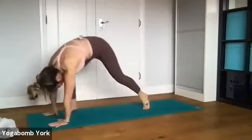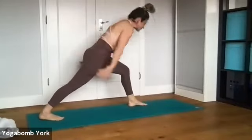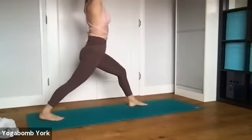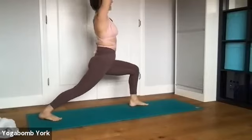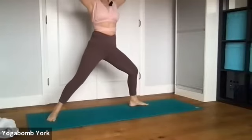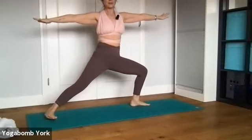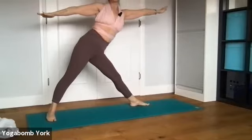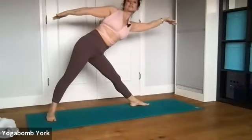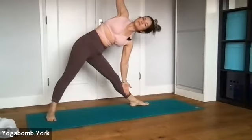Exhale, bring that left leg forward, coming to your warrior one, rising up towards the sky and reach. Exhale, sinking into your posture. Inhale, open to the side, warrior two. Exhale, sink into your posture. Inhale, straighten your front leg, send your hip back. Reach forward with your left fingertips and drop your left arm down, right arm up, open your torso.